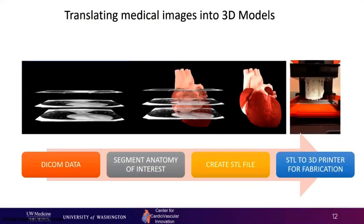There is a fairly standard pathway for getting from the DICOM data set to a physical model. We start with DICOM two-dimensional slices — whether that's CT, MRI, TEE, or EP maps — and translate that anatomy by doing segmentation, which selects the parts we want versus those we don't. For example, we select the heart but not the ribs. Then we create a volumetric file that the 3D printer can recognize, and the printer creates the physical model. This process can take anywhere from minutes to hours depending on complexity.